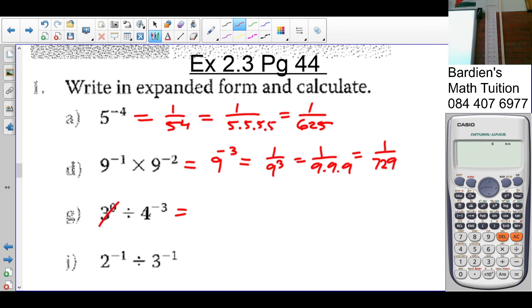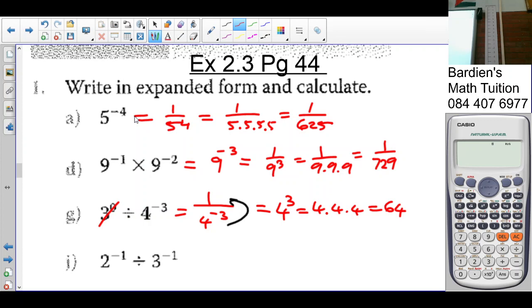Right, anything above 0 is 1. So it's 1 over 4 to the negative 3. And I know some of you want to say it's 1 over 4 to the 3. And some want to take this to the top. This is going to be a bit easier. So that is going to be 4 cubed over 1, which is 4 times 4 times 4, which is 64.